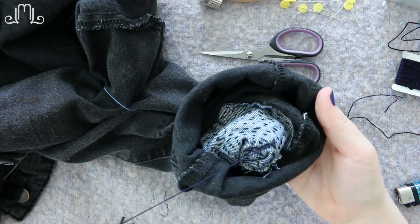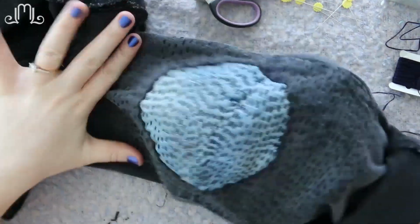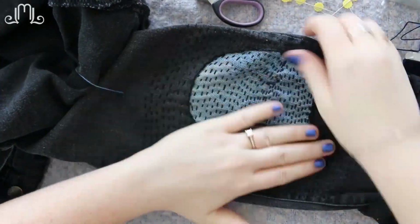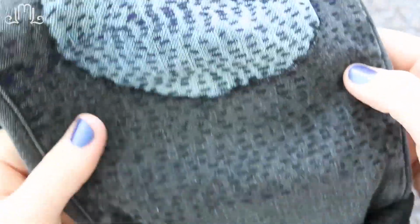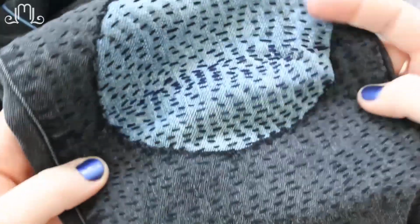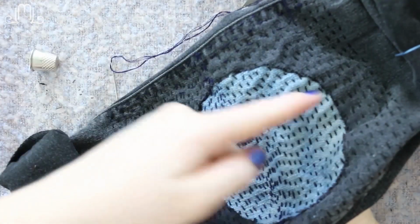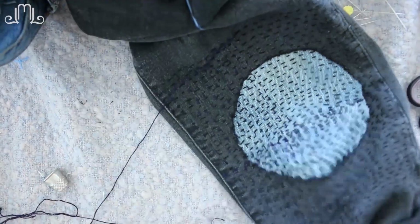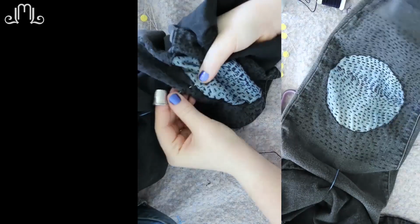Instead, I'll do something like this, where I can just keep adding patches and make them into one-of-a-kind works of art. So you can see now that the horizontal lines are done, it does some pretty cool stuff, I think. I think it really has a cool look. You really could finish it this way, but I also wanted to do the perpendicular lines to just make it super, super strong. So at this point, I switched the color of the thread I was using to some really, really dark blue. Again, only using 3 pieces of thread at a time.